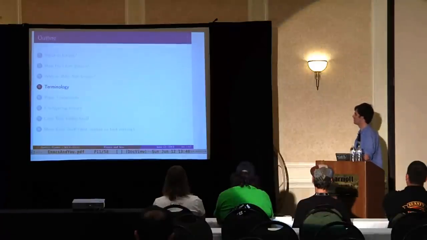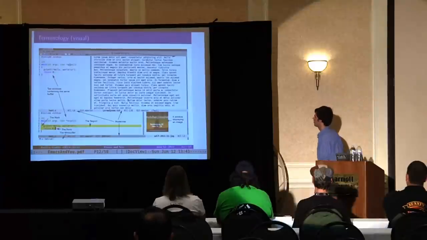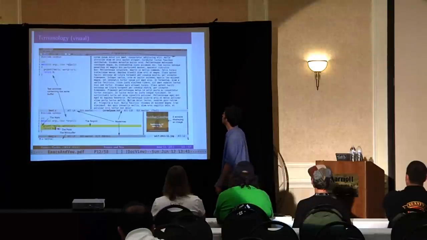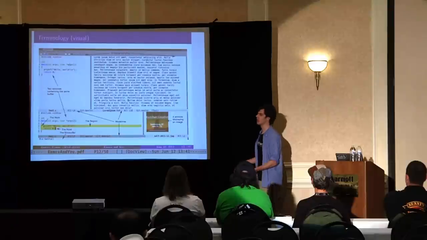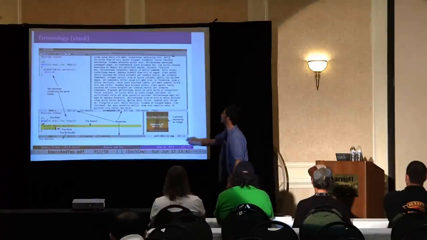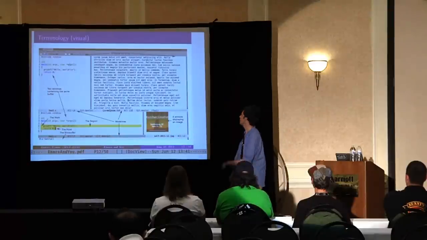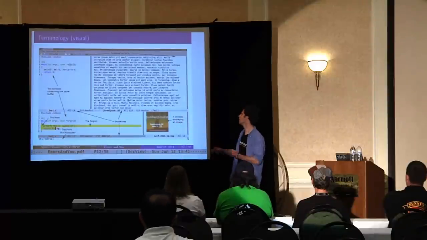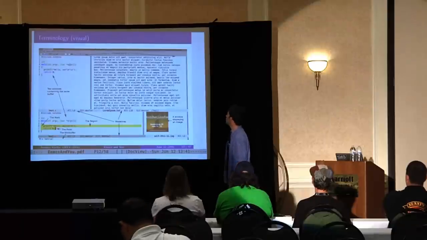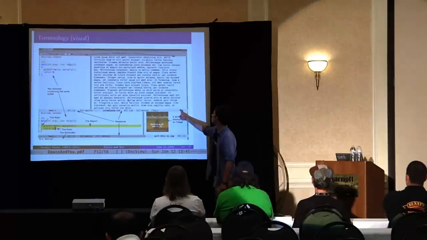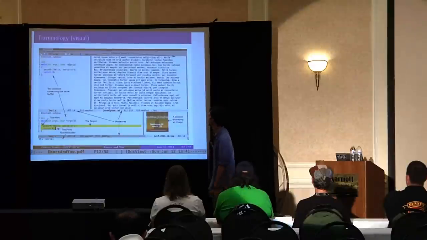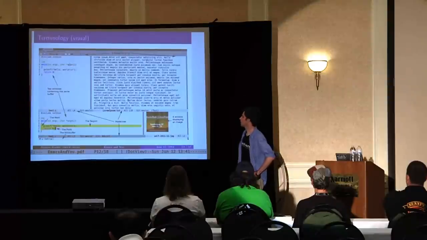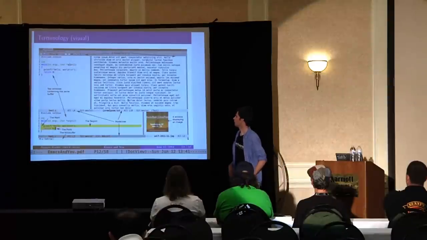So, terminology. Here's where I get to explain all the Emacs words. Instead of being called a window, the entire Emacs entity is called a frame. Individual splits inside of it are in turn called windows, thus window frame. Each window contains a mode line that contains various information about what the buffer contains and various other information about the buffer.